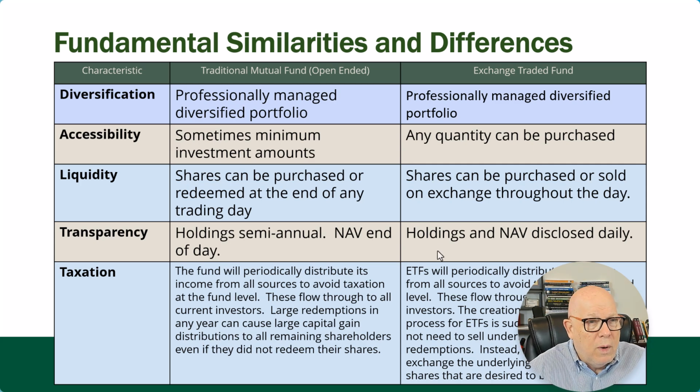Sometimes they're going to publish it on their website. Sometimes they're only going to give it directly to the authorized participants, but they will disclose the NAV in both cases on their websites at the end of each day. I'm not going to read through the detail here, but just remember ETFs are a little more tax efficient because you don't have capital gains generated that have to be distributed to everybody based upon just some of the investors getting out of the fund. So generally, ETFs are more tax efficient than mutual funds.